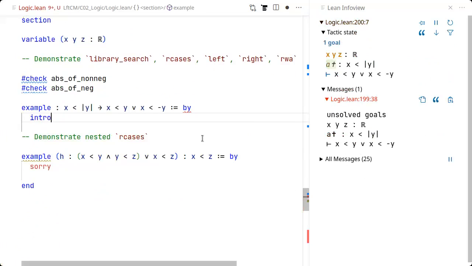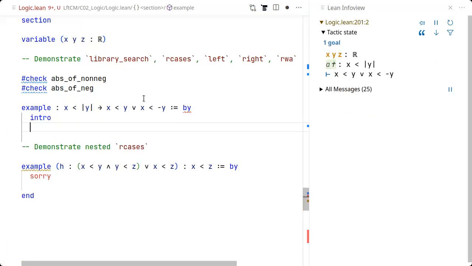By the way, I'm not sure if you've noticed, but sometimes when I haven't given enough names to a tactic, we get these gravestone crosses in our context. These just say that these variables don't have any accessible name. Lean is very strict about only being able to name variables that we've given an explicit name.